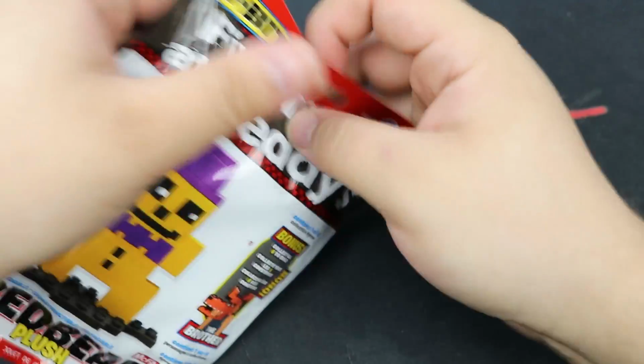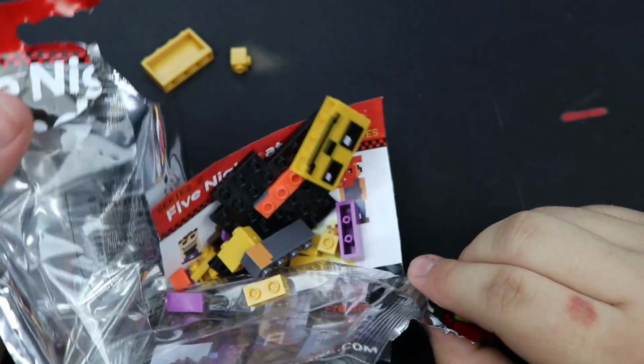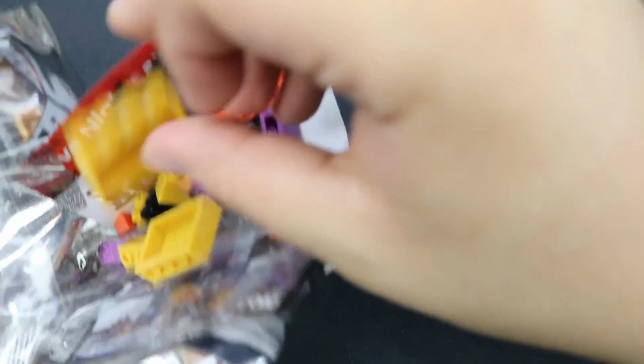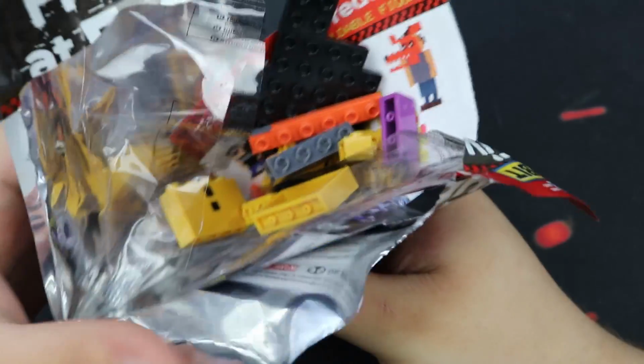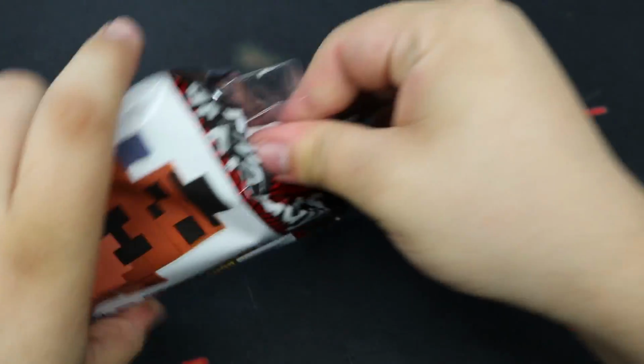Now let's go ahead and get into the next one, which is Fredbear. Okay, that's never happened before. I managed to rip straight down the middle and I ripped both the packages. All right, well, I guess I'll be opening up Fredbear first and unboxing him first. So there's Fredbear. Anyways though, after that we have Freddy. Let's tear into him and take a look at what his stuff looks like.